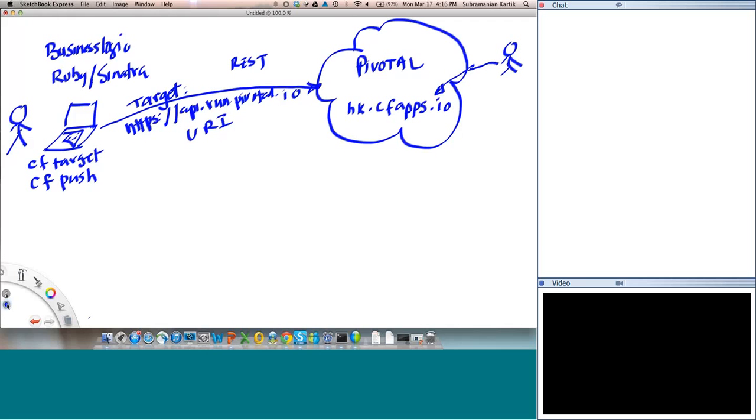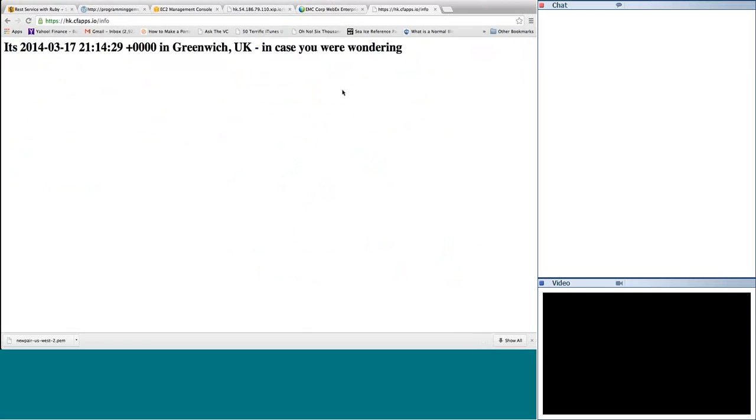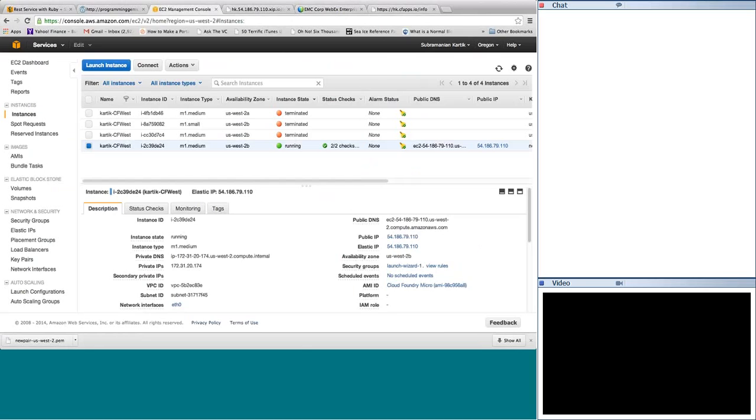Now, what I'd also done over the weekend, which I will not have a chance to show you at this point, is really that I created a second cloud. And I did this at Amazon. Amazon Web Services, the infamous Amazon Web Services. And if you're wondering what that looks like, let me show you what Amazon's EC2 console looks like.